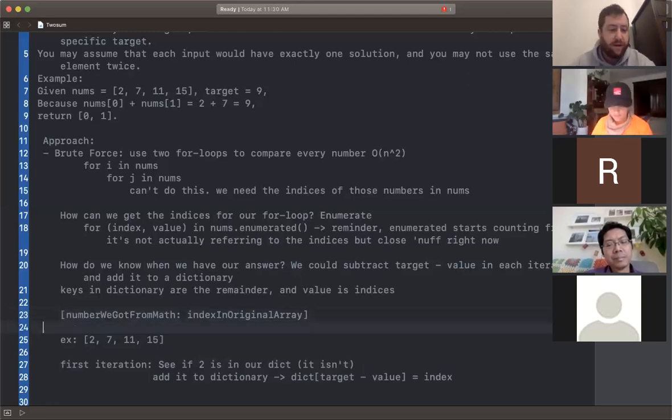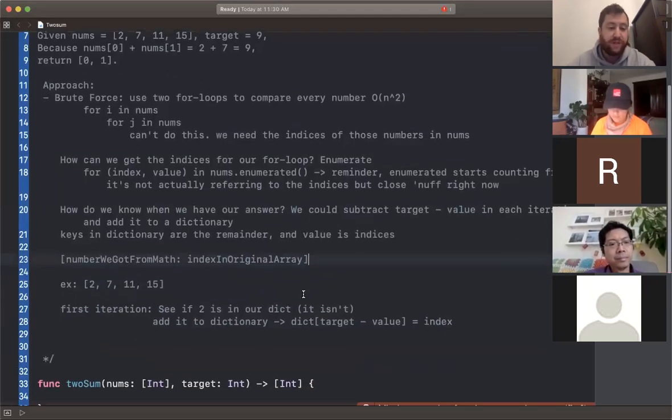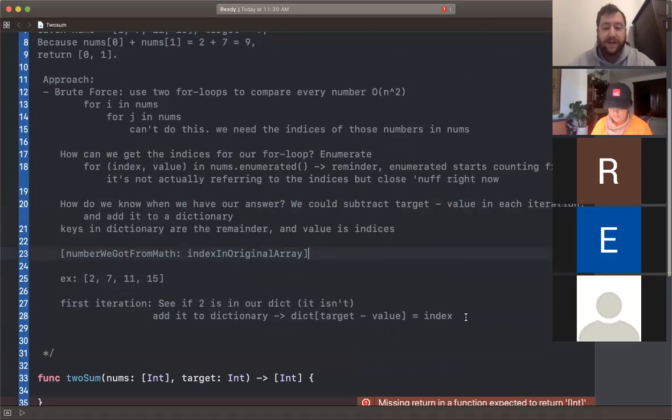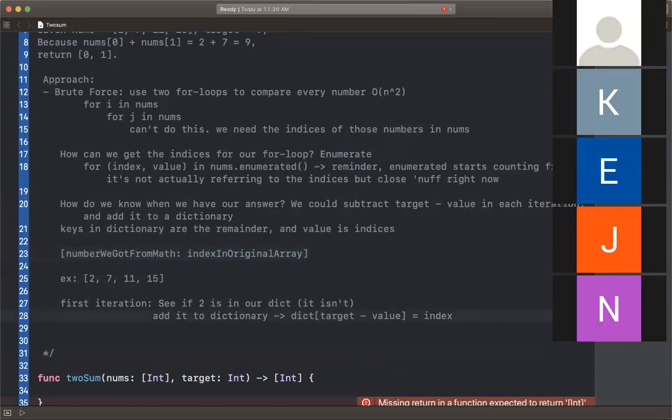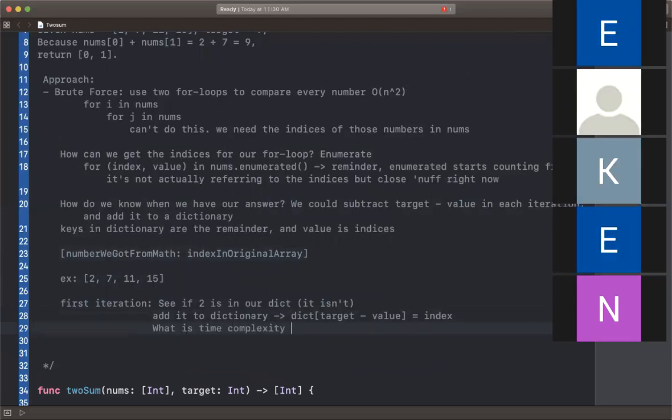Yeah. Something like that. So if we set up a dictionary in this way, we can get actually a pretty simple solution, because adding it to a dictionary, let's see. Jocelyn, when I go to look something up in a dictionary, or I go to add a value for a key in a dictionary, what is the time complexity? Say that one more time. If I go to either look up a key, so get the value for a key, or if I go to set the value for a key in a dictionary, what is the time complexity of lookup or write to a dictionary?